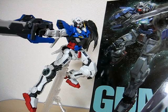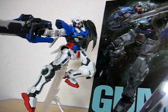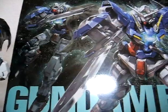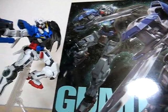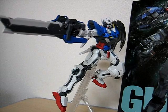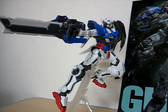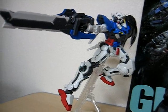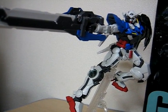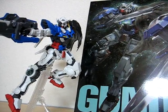So now some final thoughts on Gundam Exia Repair mode. And first of all, I think that was one of the real reasons that I wanted to buy the Ignition mode, besides the silver make and the green LEDs, which are a great touch, just being able to make it into repair mode. I remember episode 26 of Gundam 00 and saying, wow, what I was thinking was, once I got the master grade, I'd turn my 1/100th into a repair mode. But thanks to Bandai, you don't have to go around messing up your own kits to do that, because they give you the option.